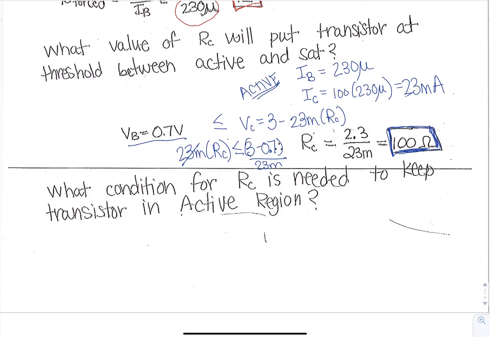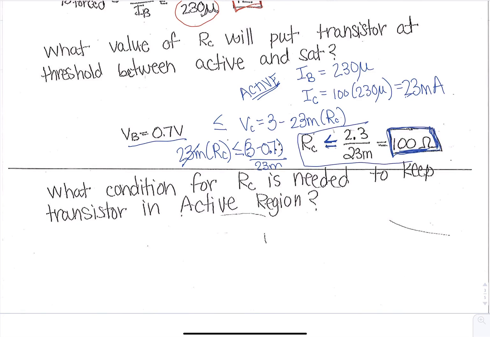This is usually not good if we add any AC signals, so we want to be well into the active region. So you could use 50 ohms as a starting value for this kind of a design. So the equals is the threshold, and anything less than or equal to, or less than, will be better into that active region for an amplifier.